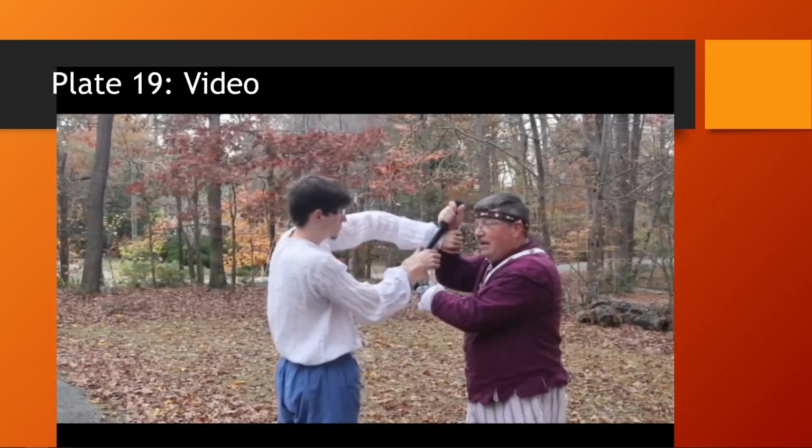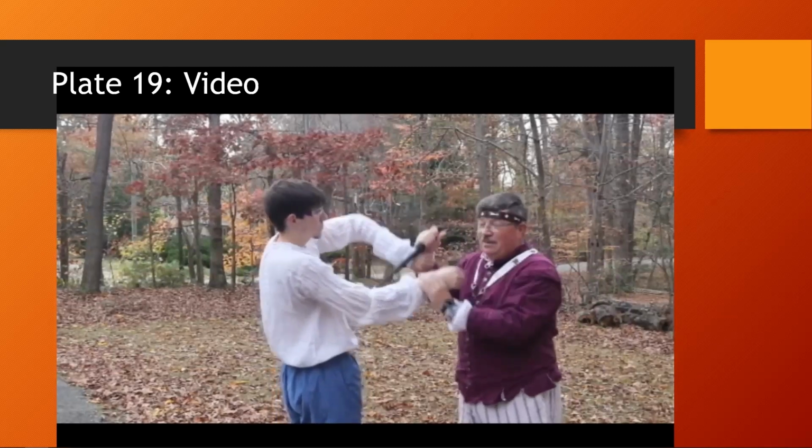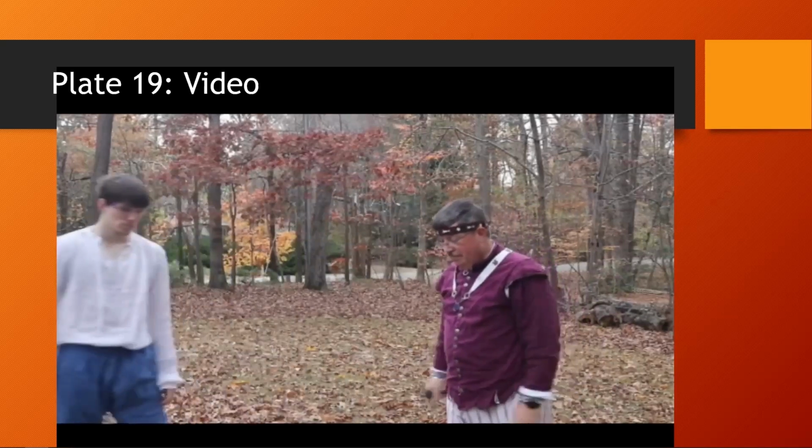I can cut him, cut that hand, or I can go for a stab. And that cutting would depend on the dagger being sharp on the edge, which maybe it is and maybe it isn't. I'm not sure.